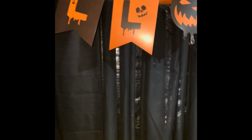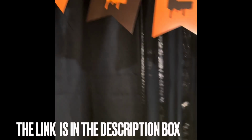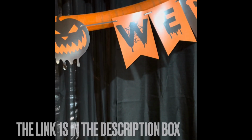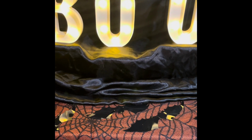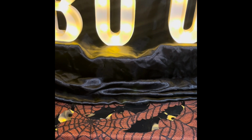And then, let me step back. Going to add in my items to create a finished look for you guys. But this kit is amazing. So I'm going to finish decorating the table with my items, and then I'm going to show you the end results. All right.